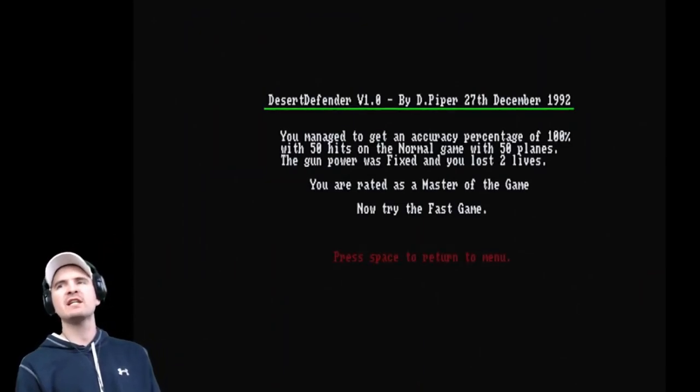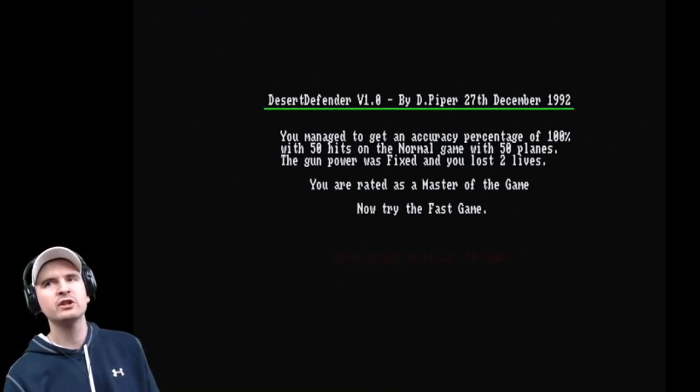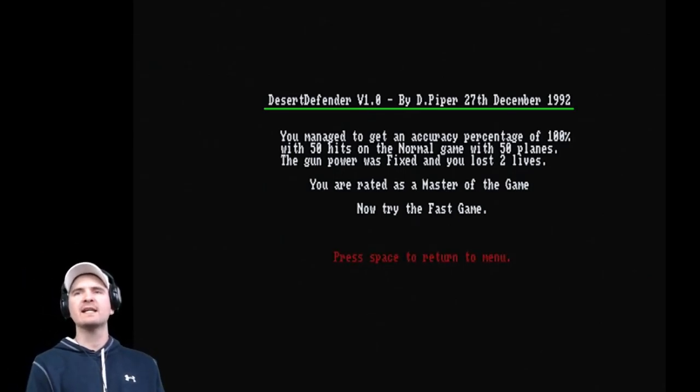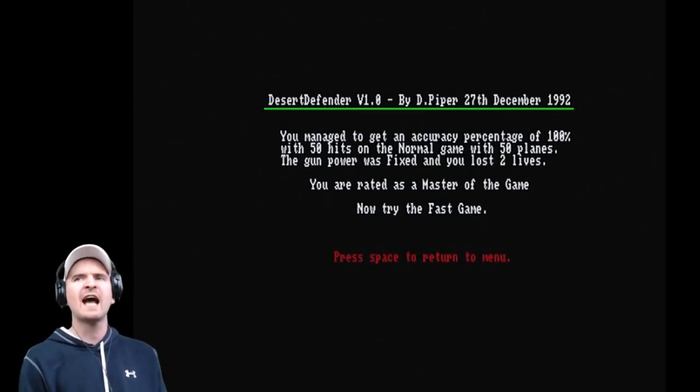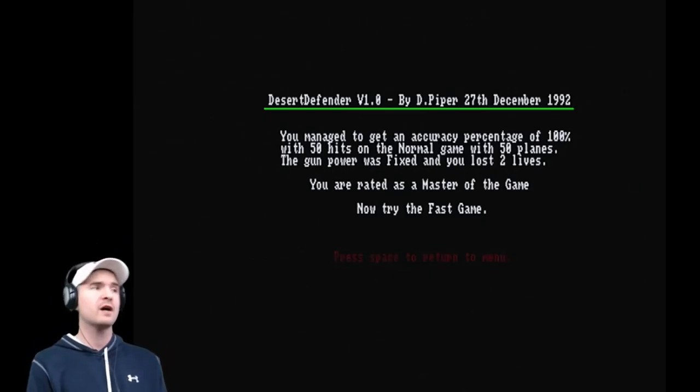You managed to get an accuracy percentage of 100% with 50 hits on the normal game with 50 planes. The gunpowder was fixed and you lost 2 lives. You are rated as a master of the game. Now try the fast game.